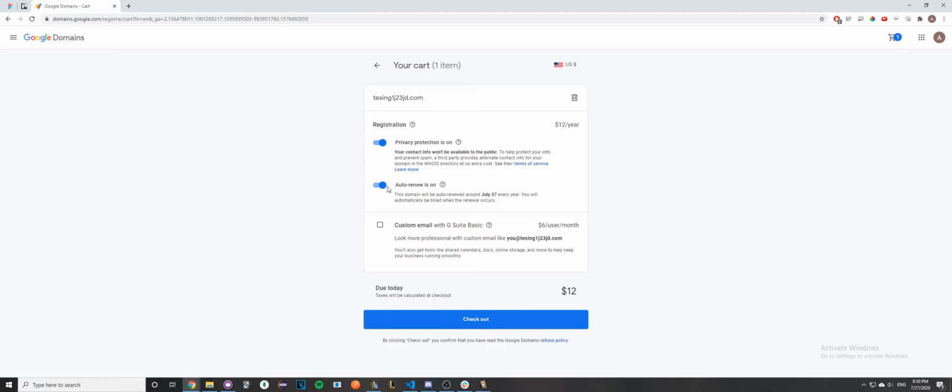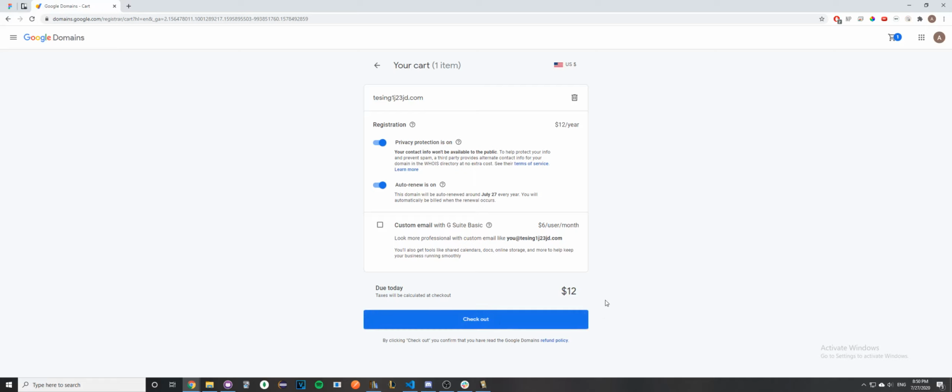offers. The second feature is basically just to turn on automatic billing once a year. That way, you won't accidentally forget, and someone might potentially try to buy your domain before you can do it yourself. And then the very last option is if you want a professional looking email with your domain, you can basically click this option to use that feature. But yeah, once you decide all the features you want, you go ahead and click checkout.